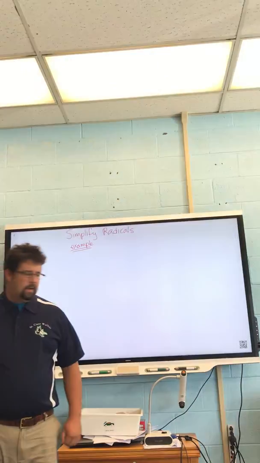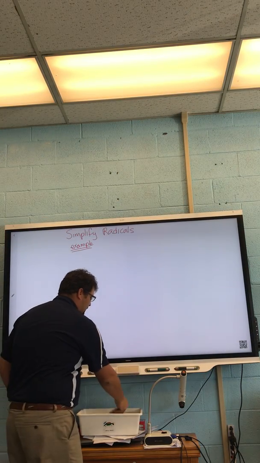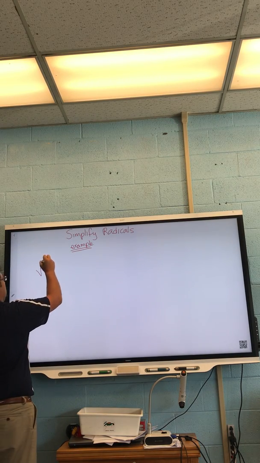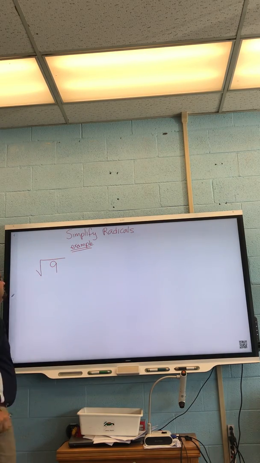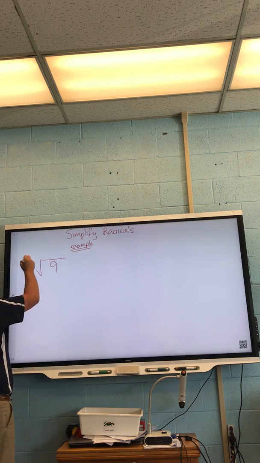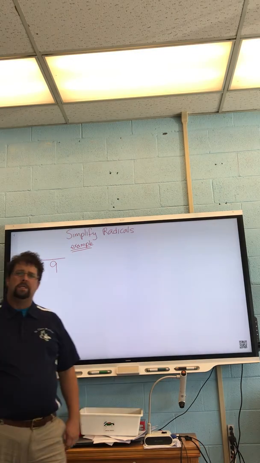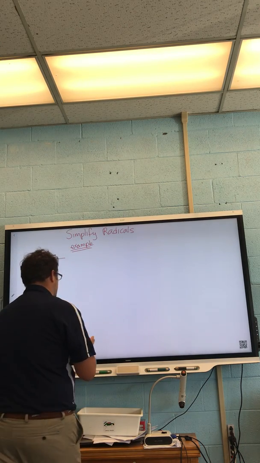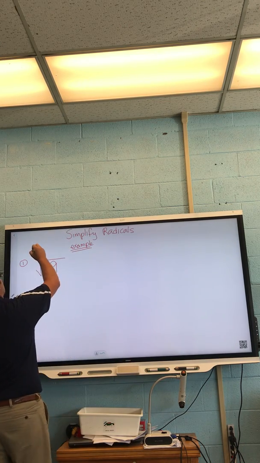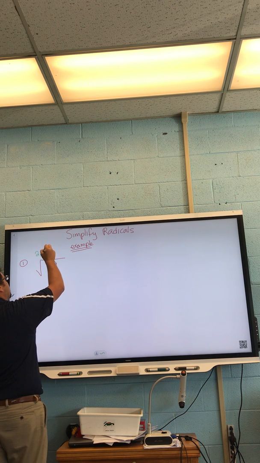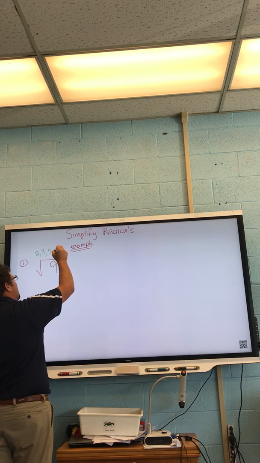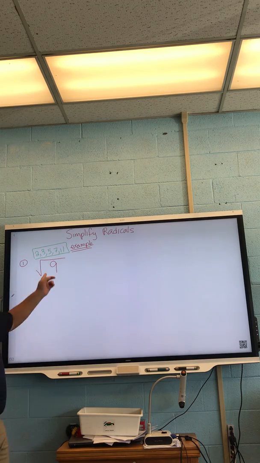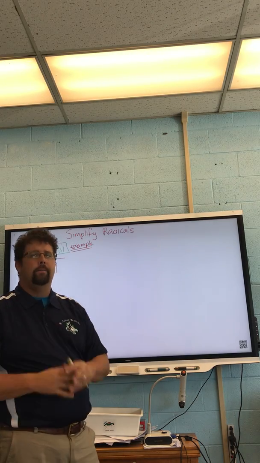Okay? Now, not every number, so let's look at the square root of 9. This is example number 1. Example number 1 is 9. So again, we're going to look at our numbers 2, 3, 5, 7, and 11. Those are going to be very important numbers for you to remember when you're doing this. So let's look at the number 9.